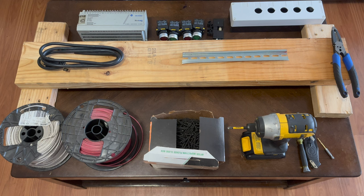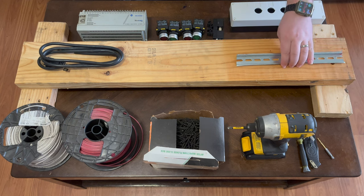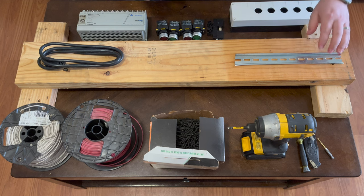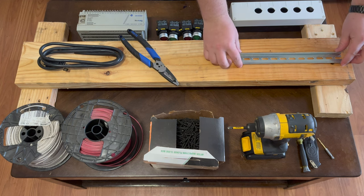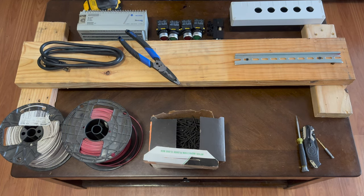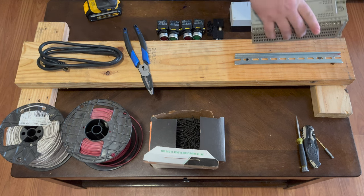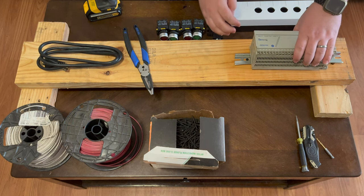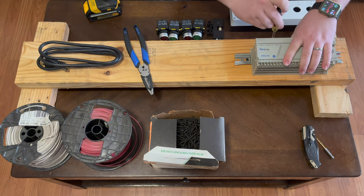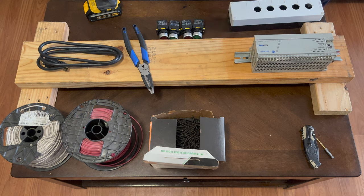It will work when we're done with this video — that much I can guarantee. The first step is mounting some of this stuff. We're going to mount the DIN rail first, basically at the end. We got the DIN rail mounted, and we'll pop the PLC right on there, then pop the fuse holder on there as well.